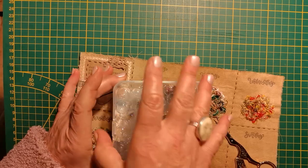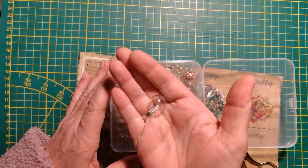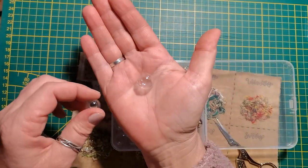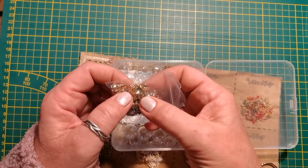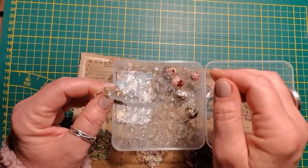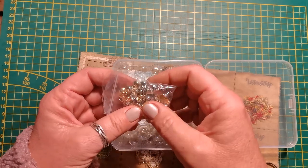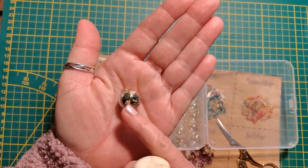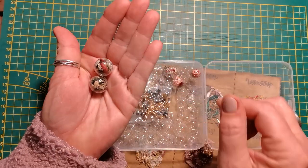What you can use, I'll show you. These are little glass bowls. See? They're not plastic, they're glass. They come in two sizes. This is the big one. This is the small one. They also come with a lid, and the lid has a hook on it, so you can hang it. You can make earrings or embellishments or book jewelry, all the good stuff. And I did some yesterday. In here I put only cloth, which I cut in very small strips. Here's a mixture of everything.